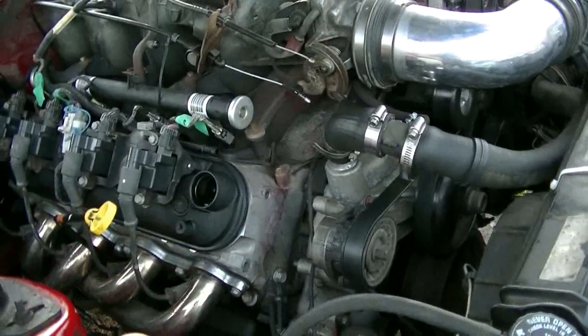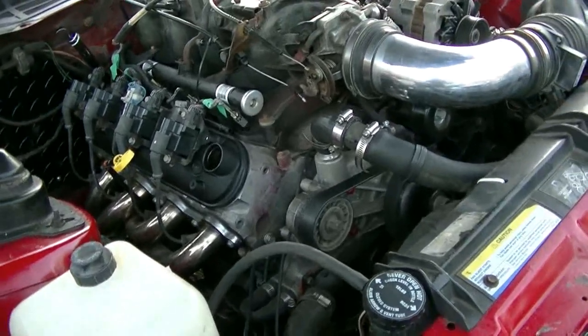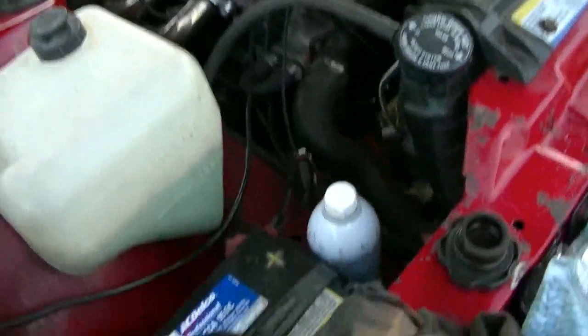I've got oil up here now, it's running better, it sounds better, it's clean, fresh stuff. I didn't put any additives in it this time.